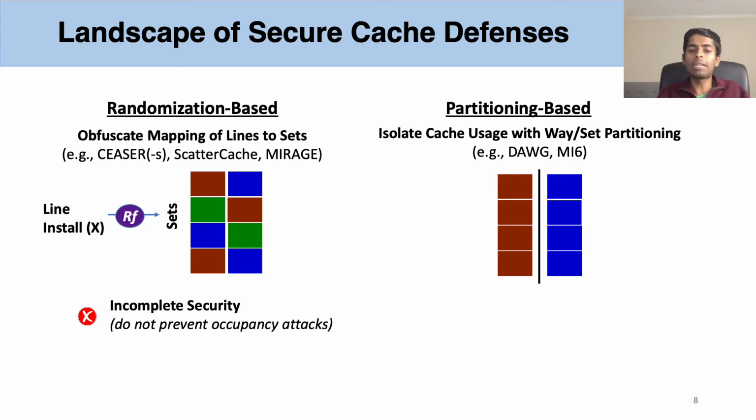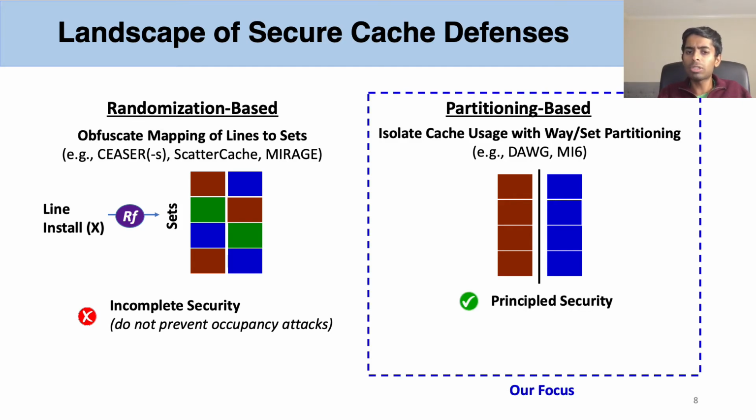cache occupancy-based attacks. In comparison, partitioning-based defenses offer much more principled defense against all cache side channels, as they completely insulate the cache state of different domains and prevent any cross-domain hits, evictions, or even replacement state updates across domains, thus preventing any information leakage. Hence, this is the focus of our work.